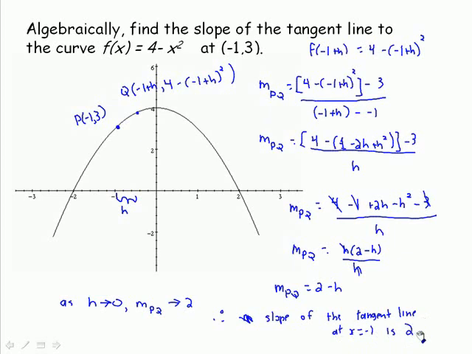Now, that's a bold statement because I'm essentially saying that it's no longer an approximation. I'm saying that is what the slope of the tangent line is. So we want to be a little bit careful with that. I'm comfortable saying that. In fact, that's what we'll use in the future. But you want to be aware that the actual development of this is based on an approximation where the points are getting closer and closer together. So it really, really, really is an approximation.